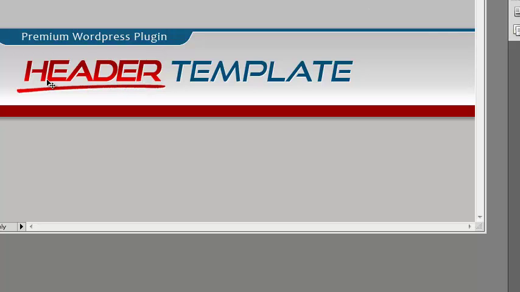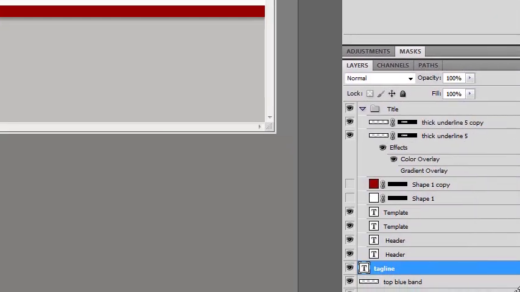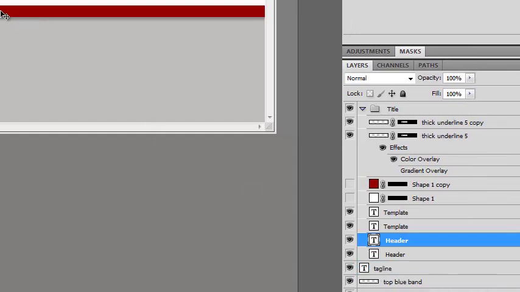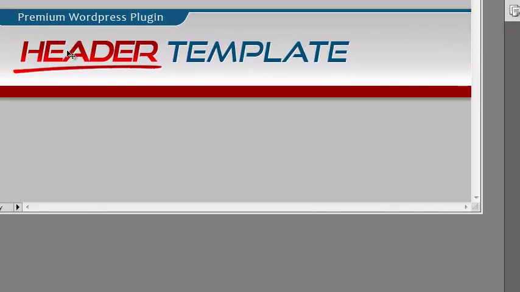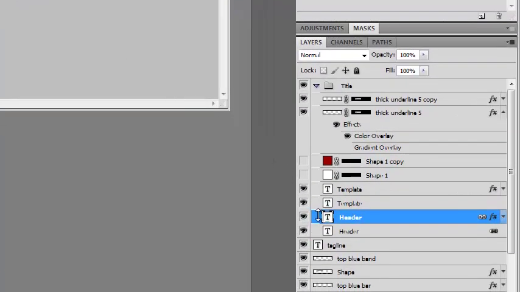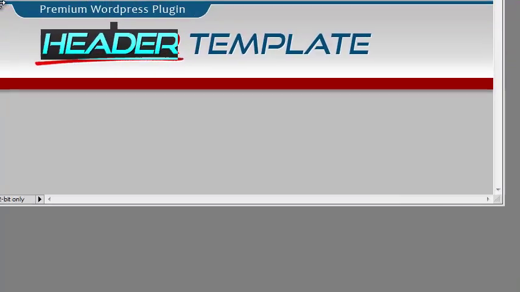Now I just put price tables right here. I come over here, and there are two layers for the header and two layers for the template. So I highlight the first one, click on it, and start typing the word price.